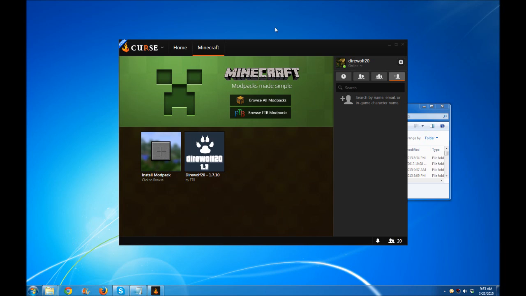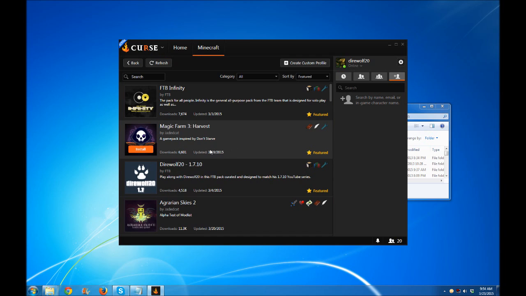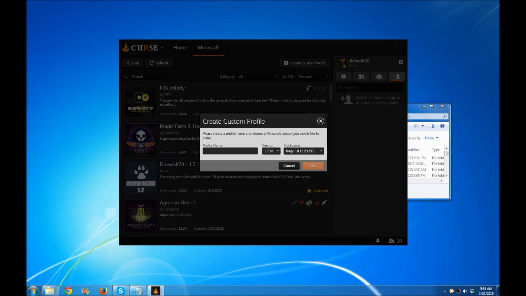So now that we've seen how to download mod packs, let's go ahead and create a custom profile that has all the individual mods that we want to choose and play with. All we have to do to get started is click the plus sign again to create a new instance. However, at this point, instead of choosing to download an existing mod pack, we're going to click Create Custom Profile at the top right. We can name this whatever we want, so I'm going to call it Dyer's Demo.